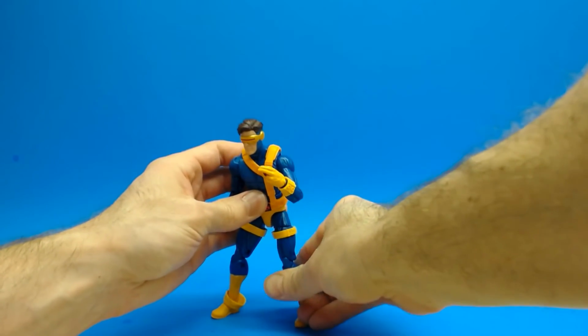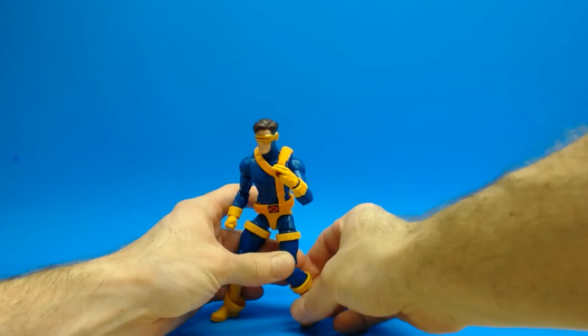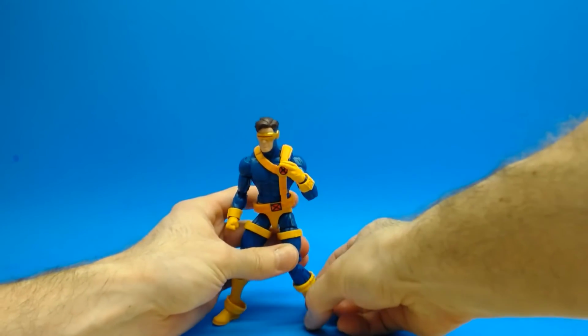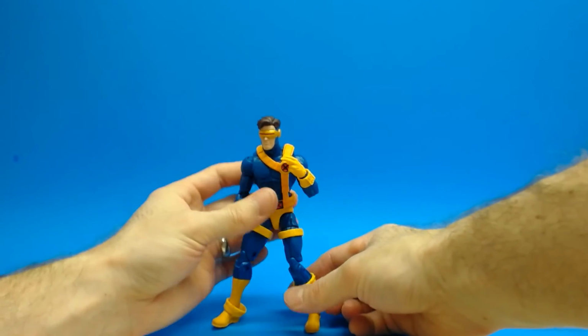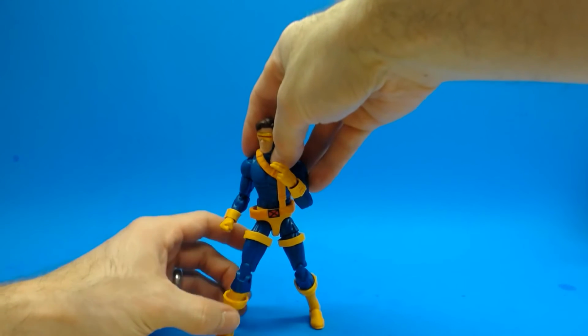Until I can go ahead and fix it and glue this thing together, it's such a bummer for me. Some people, it's like, oh, not a big deal, I already glued mine. Not a big deal, I don't care. I just think the principle of the thing, Hasbro was lazy on this one.